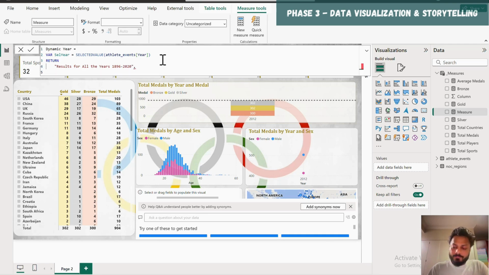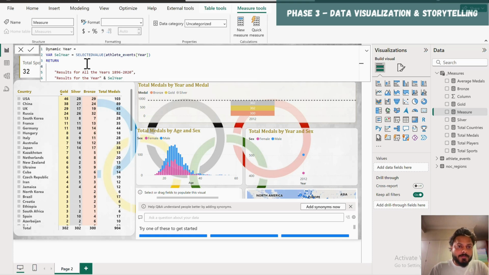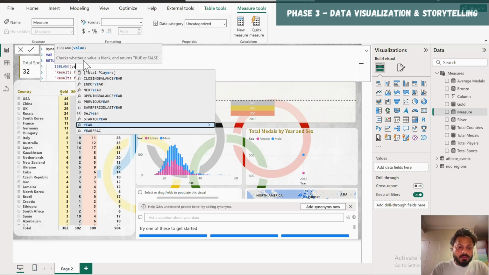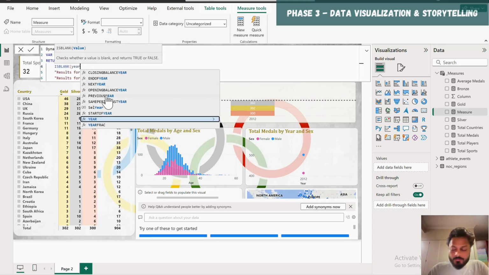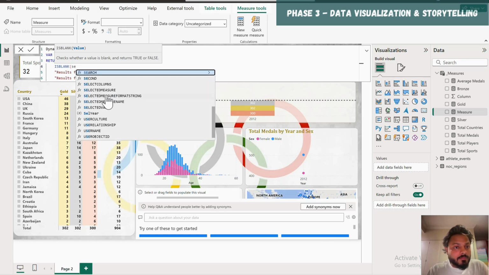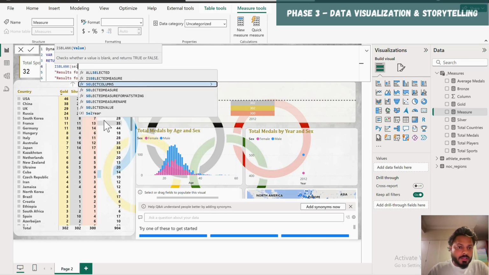Else I want results for the year and then the selected year, right? But I want this whenever this year is blank. So what I'll do is return is blank year. Oh, so yeah, selected year.